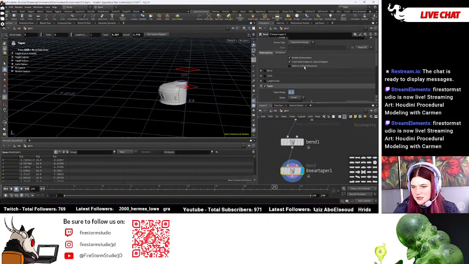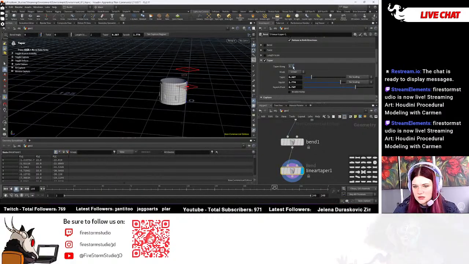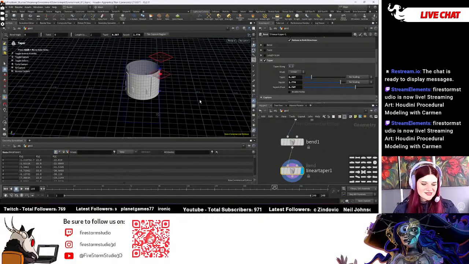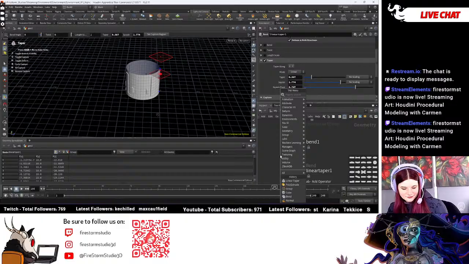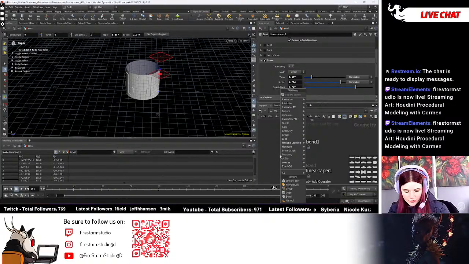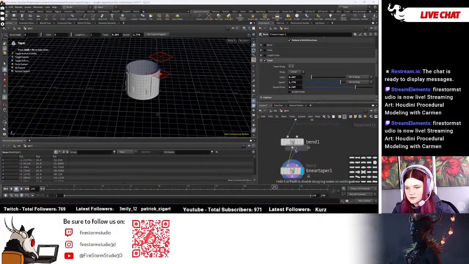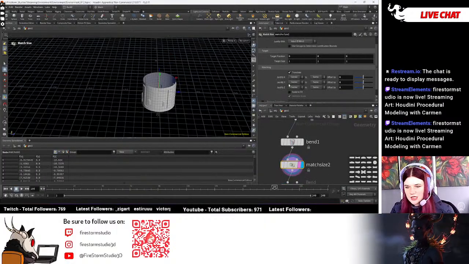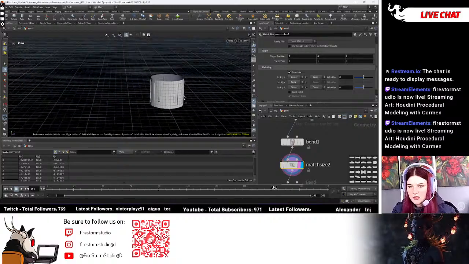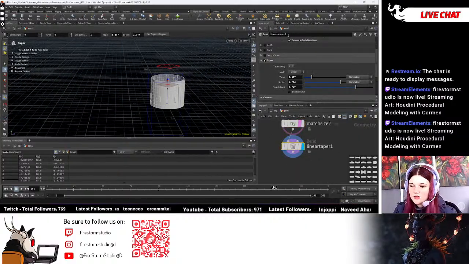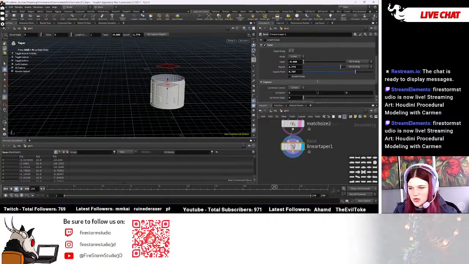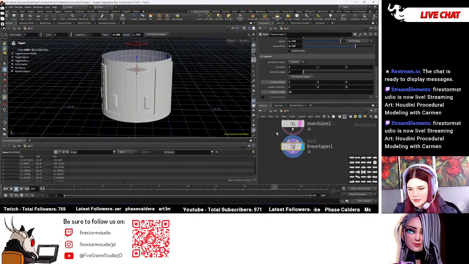We'll see why in a second. It's not deforming in both directions, X and Y. Remember what I said about you need to work in the center of the world? What's not currently at the center of our world? Our cylinder. Right, so what are we doing? We are just going to use a match size. I don't want it to go down, so I want nothing to happen there, but I do want it to be centered, and therefore, when I do this, it should work fine. In theory.